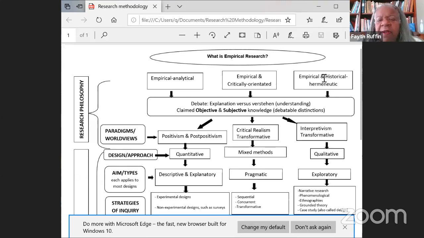So also another component is it being historical and hermeneutic. So we don't want to look at a research problem just in terms of what's happening today. So now, of course, today the buzzword is COVID-19, and there's a lot of research going on about what to do about COVID-19. But COVID-19 is not happening in a vacuum. There are a lot of various factors that occurred that led up to us dealing with the pandemic that we're in now. So it's important to historicize. I mean, there have been indications that times like this would come.